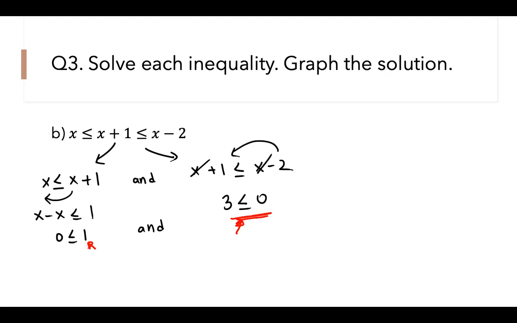And the x cancels out. So therefore, if that's the case, there is no solution. You can represent it using set notation where x belongs to this one. This means it's an empty set, showing that there is no solution to this.